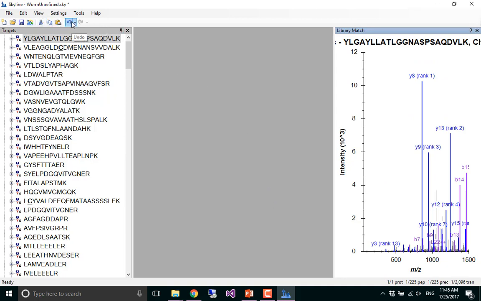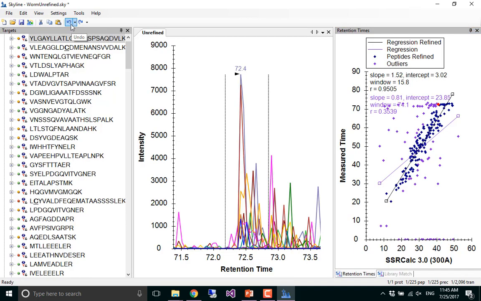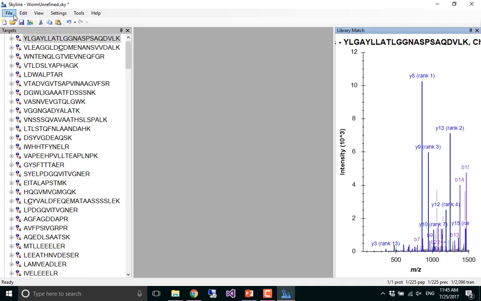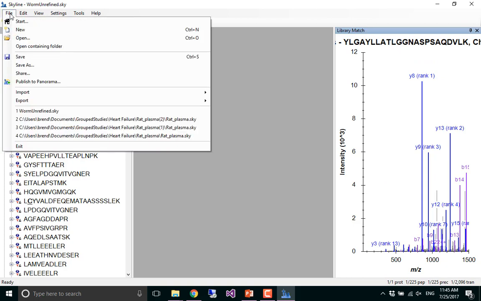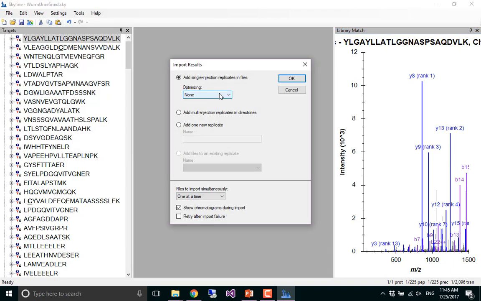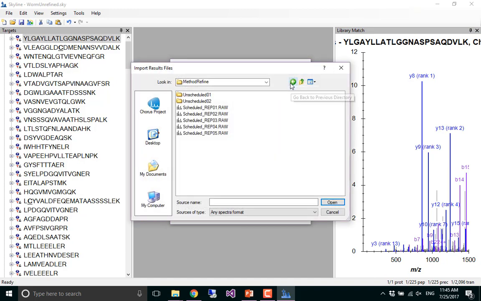And save to get rid of the skyd file. Whoops. Oh, I did undo it. File, save, click that little disk. And now let's go import scheduled data. So go file, import results. What kind of replicates are we going to be doing? Single injection, right? Yeah. So single injection, click OK.